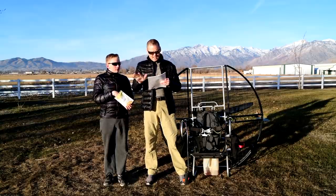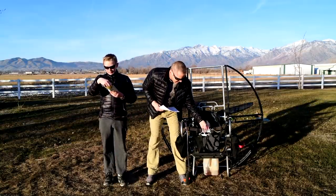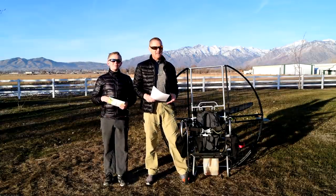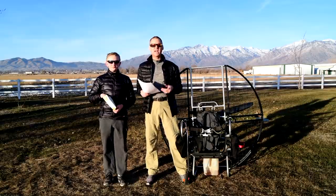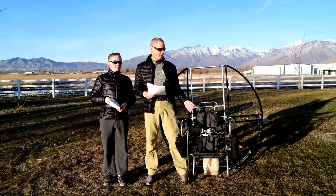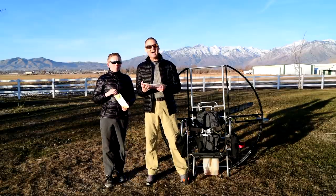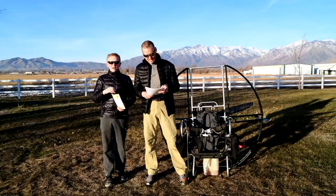Steel connection points for maximum strength, safety, and reliability. This is a standard buckle — we use standard, extremely well-proven and tested parts on the flat top. A lot of people are using cheap Chinese buckles that have never actually been load tested — they buy them from China for 14 cents and your life depends on it. These are all top quality connection points. Every single place you have well-proven and tested hardware for the highest possible level of safety with the least amount of weight.